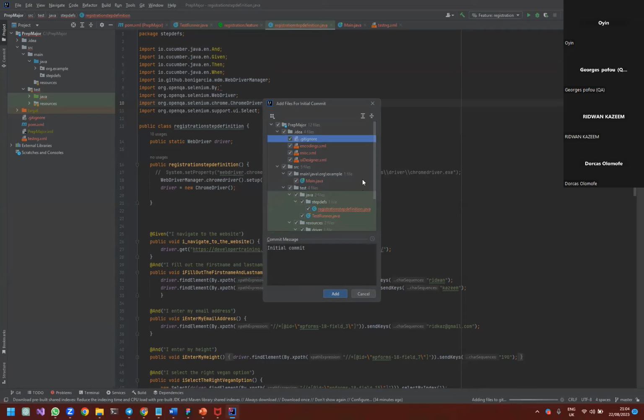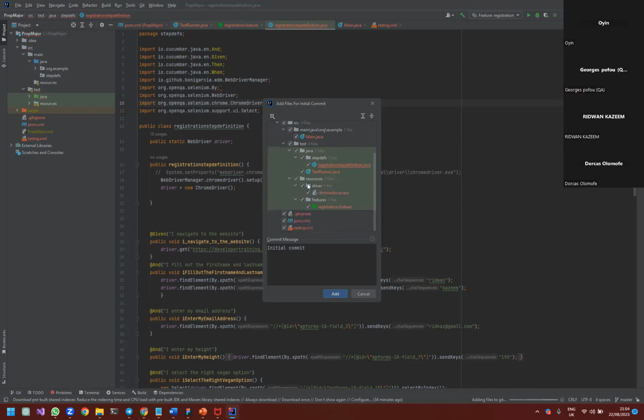And now you have Git on the top instead of VCS. They changed it, it's just updated right now. So you need to select the, I can't see, that's so small. So we want your feature files there. We want all your resources. Untick the very first one, the git.ignore, untick that one.